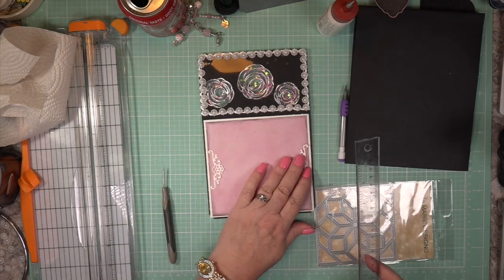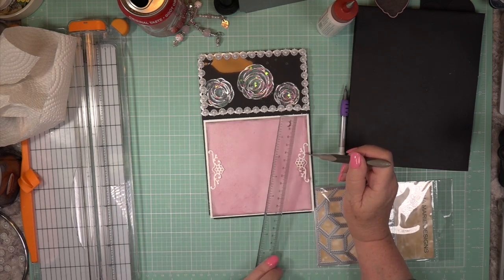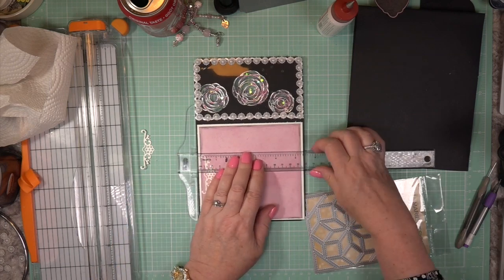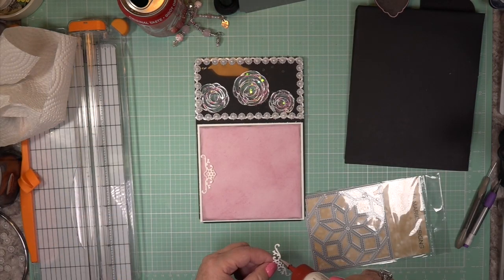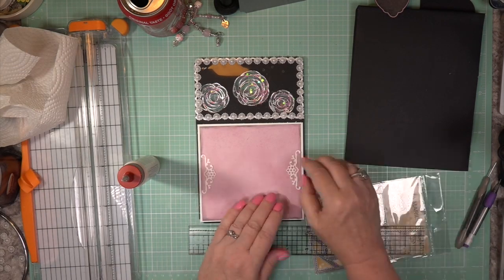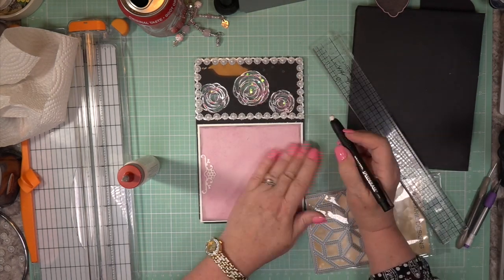Here I'm just measuring to see that it's even on each side, how far up I placed the one on the left so that the one on the right was in the same spot. And that's why liquid glue is nice, because you have some moving ability to move it where you want it. And the nice detailed lid on the art glitter glue is nice too, because you can work those real detailed areas nicely.